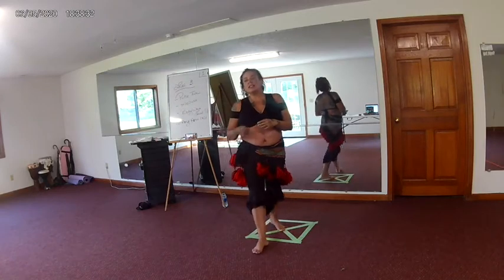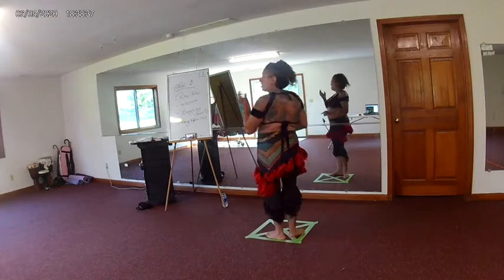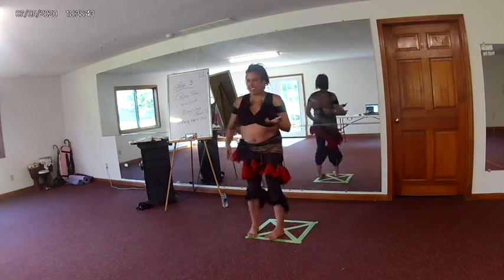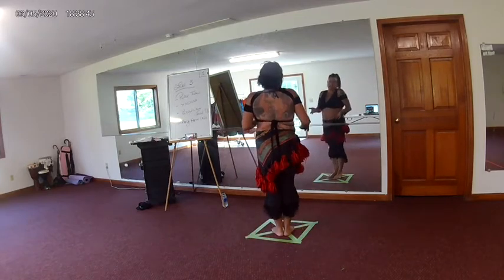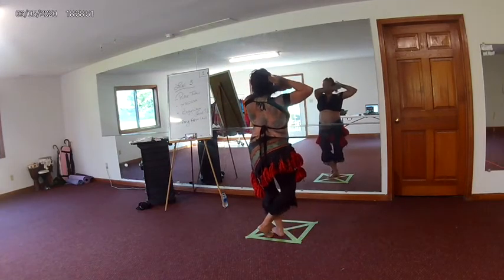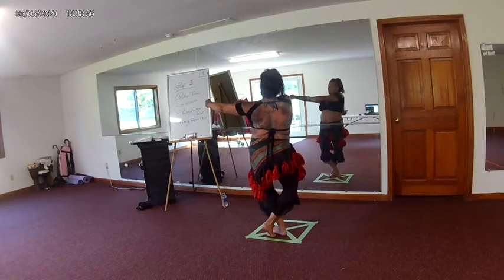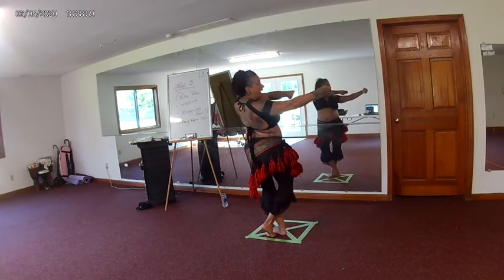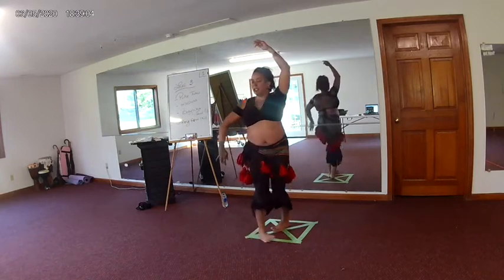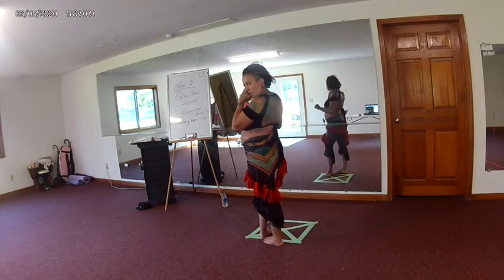So what I had said, there's a little bit of a level change because when you start, you go up, you make yourself bigger. I pretty much just straightened my legs. That's all I did. So I went from bent knees to straight legs. I start with bent knee, go up, and then go down to an exaggerated bent knee. When I bring it to the left, and then back to the right, I do the floreo here, and as I turn, I'm still bent knee, and then I get to the front, and I straighten out my legs.